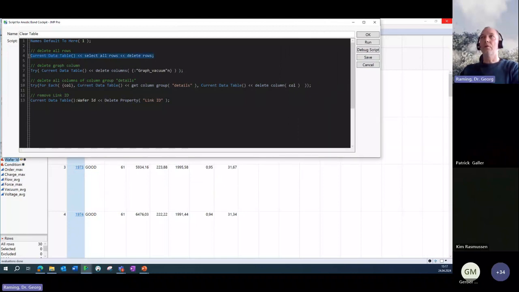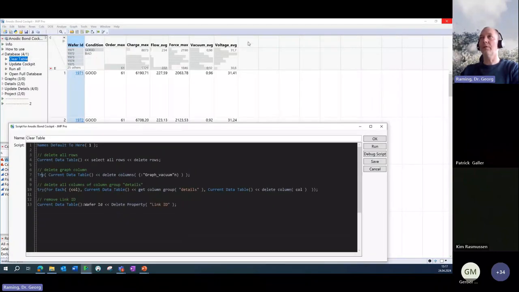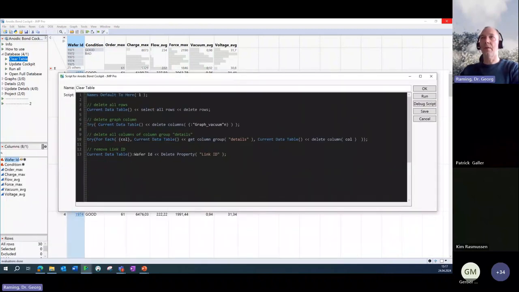I delete all rows in the data table and I delete additional columns with a try, to not get an error if this is not there. So in this case, I would not have the graph vacuum. And I delete all detail columns that are not available here now as well with this command.